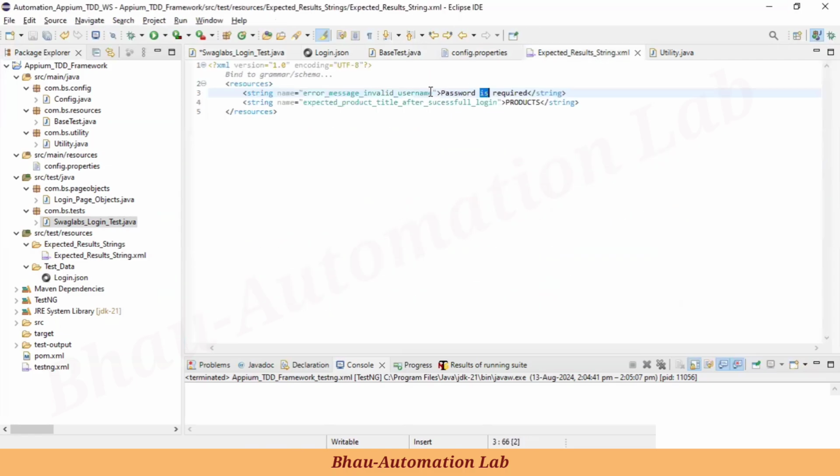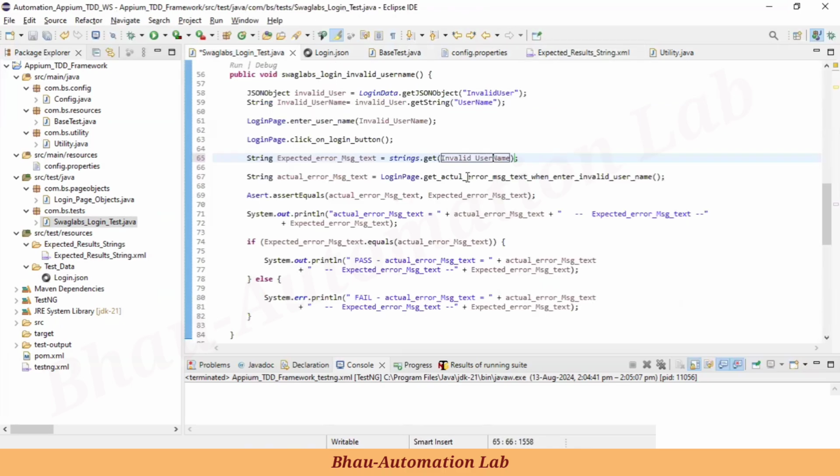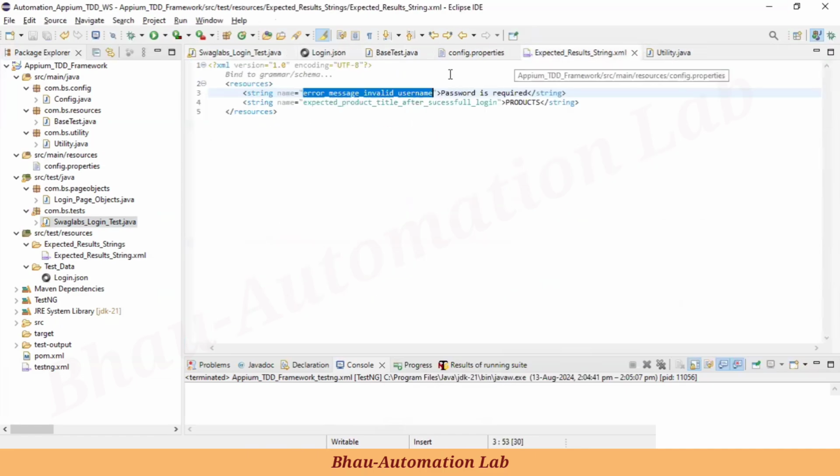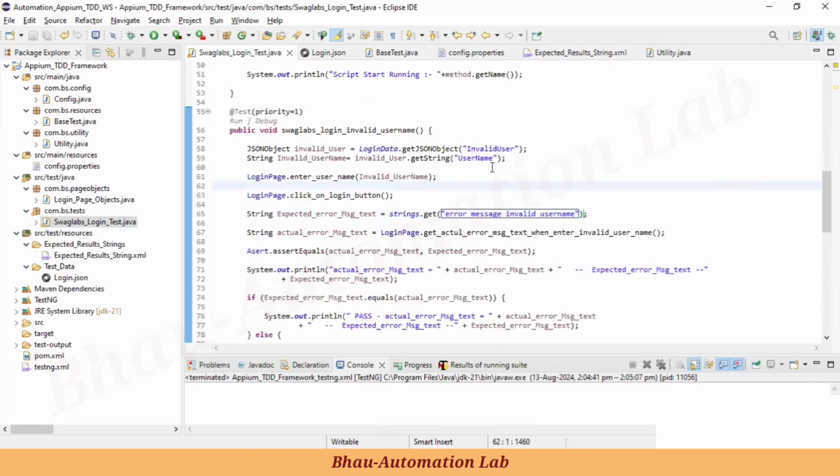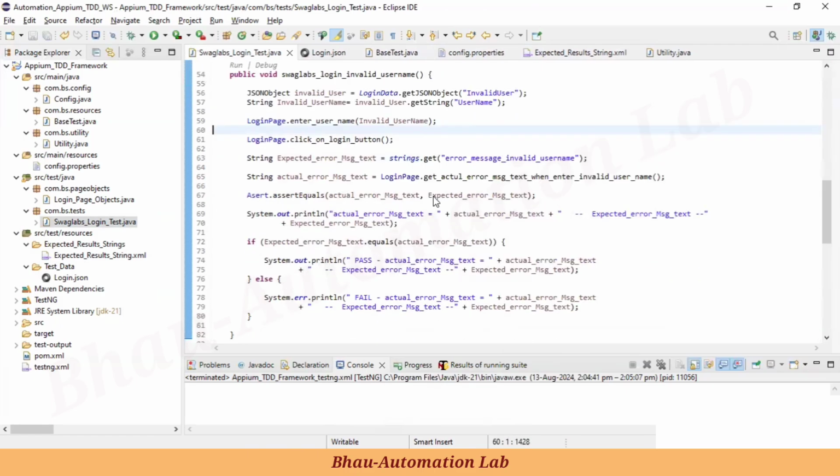Okay, so let's pass this from here, the error message for username, and let's pass it here. So it will directly, through this string hash map, read the text value contained inside this key, string name key, error message invalid. So it will return password is required. Okay, so this is our expected test result for our first invalid username login test, right?